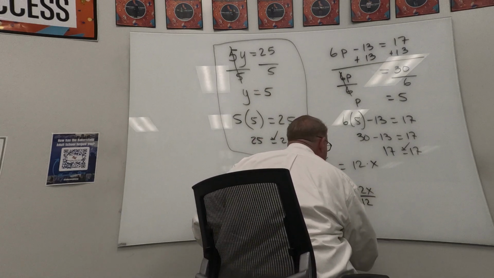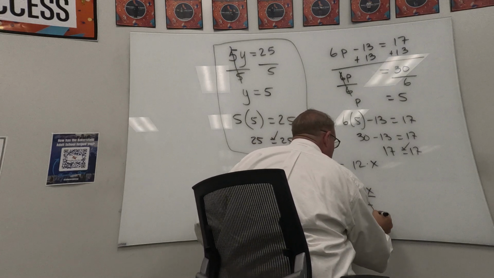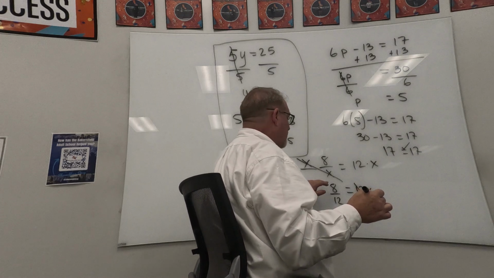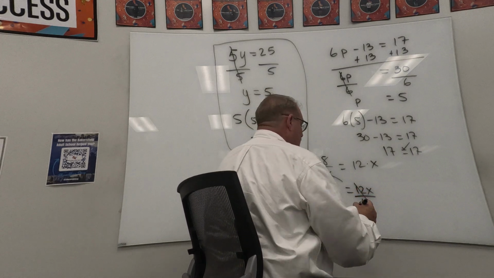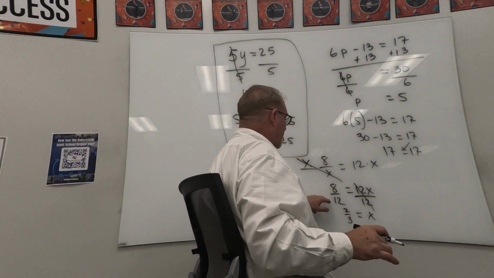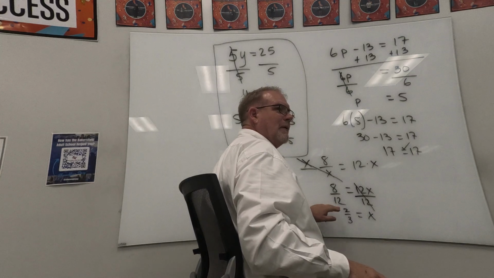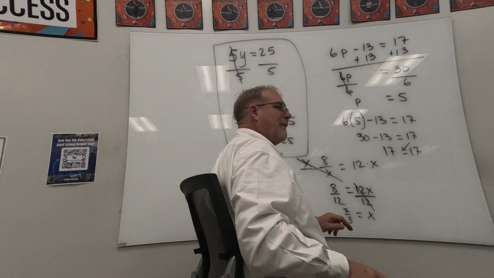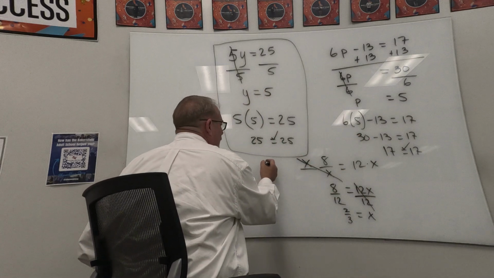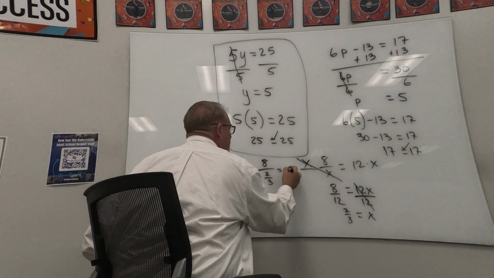Now, I've got to do just the opposite. We've got to get rid of it. So x is equal to 8/12, which is 2/3. Right? Divide each by 4. 4 times 2 is 8. 4 times 3 is 12. So now I got a fraction in there. Does that make sense? Well, let's find out. Back to our original problem, 8 divided by 2/3 equals 12.